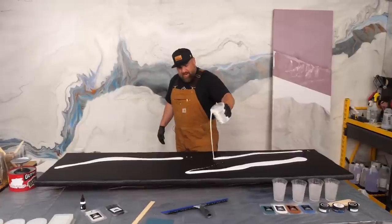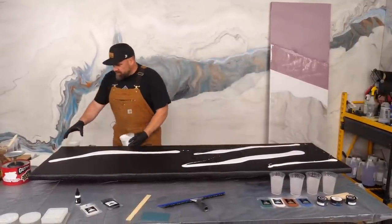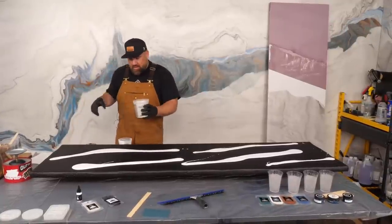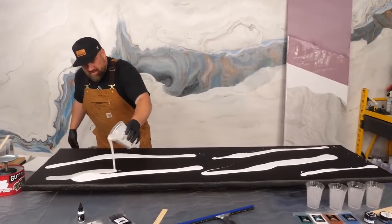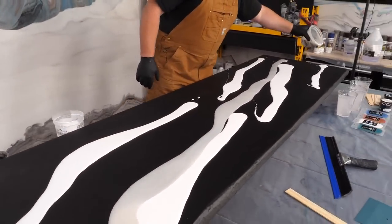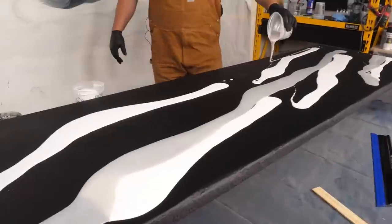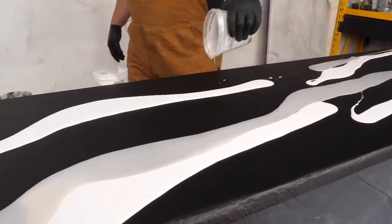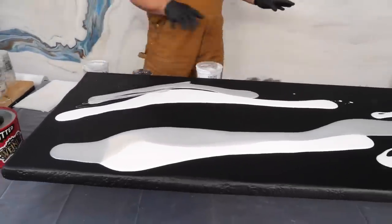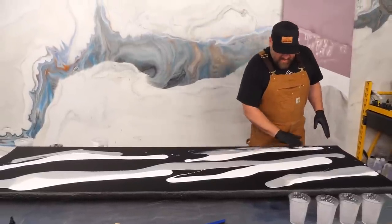I mixed up about three ounces per square foot for my project for these base colors, and then I have some extra epoxy for the accents. Keep your questions coming if you have any Q&A — don't hesitate to ask. Chris is going to relay them as we're working. Now I'm going to take this and just start melding it out, making any dry areas wet with resin.